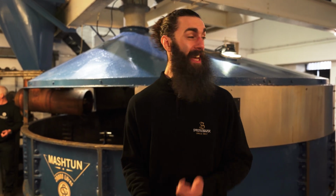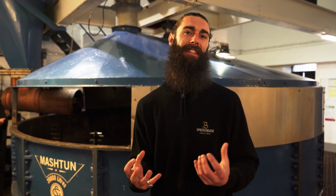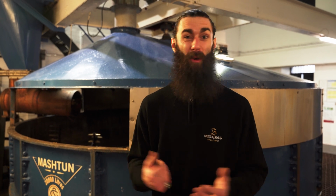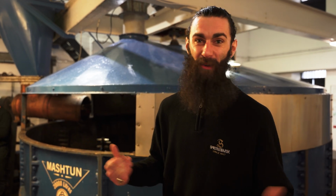The other thing that I love is seeing a bobby mill. Normally, you see Porteous as the standard, but bobby mills, in my mind, are a little bit more romantic. Not really any more old school or anything, I just really like them, you know, I like the look a little bit better. But loving this at Glen Scotia. It is a whole different vibe to Springbank, so really enjoying it.